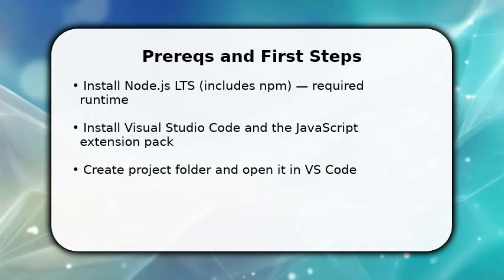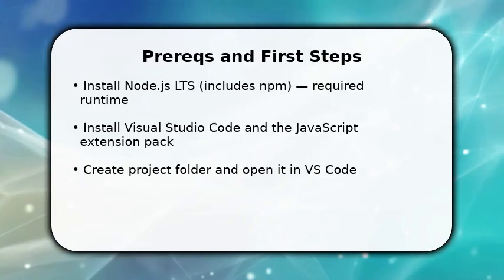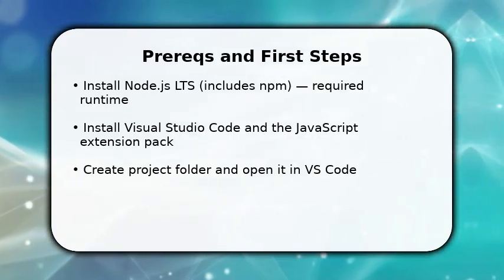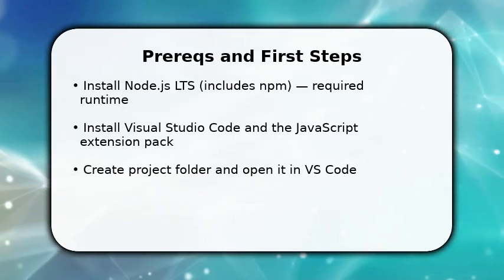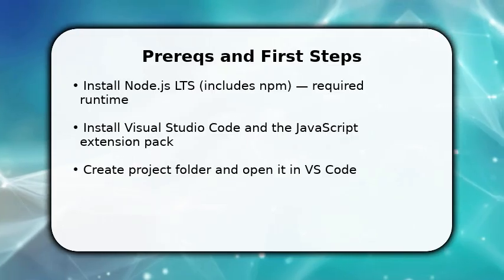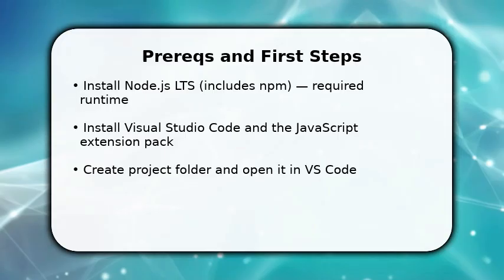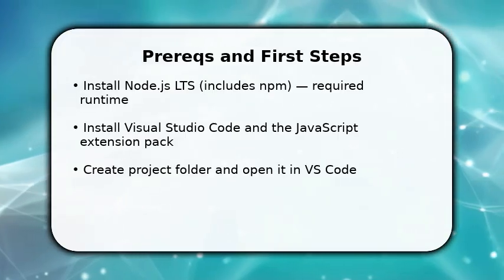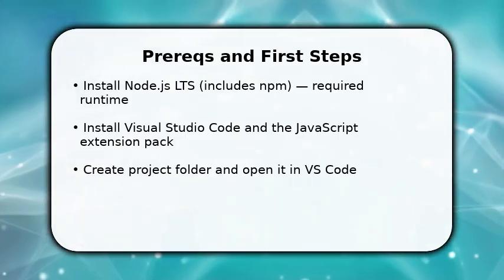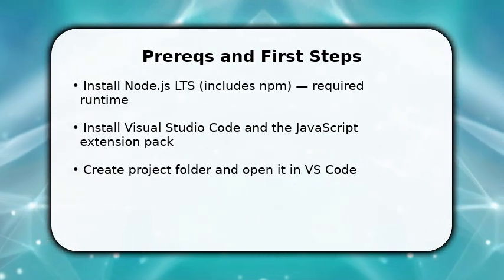You start by ensuring Node.js LTS is installed because you need a runtime and NPM to manage packages. Once done, install Visual Studio Code and the official JavaScript/TypeScript extensions so tooling works. Next, create a project folder, open it in VS Code, and add an index.js file. Make sure to initialize npm with npm init so you can add scripts. These are the first actionable steps that let you run and debug code immediately.